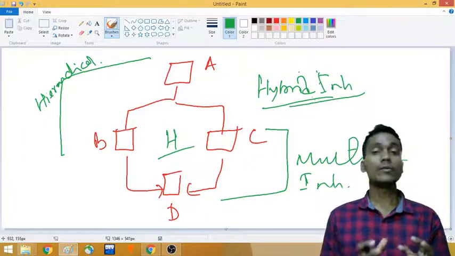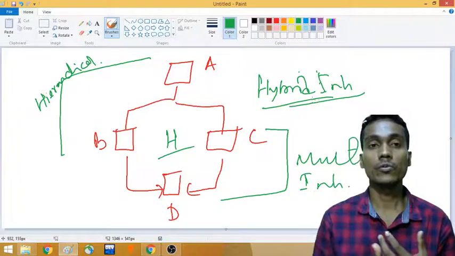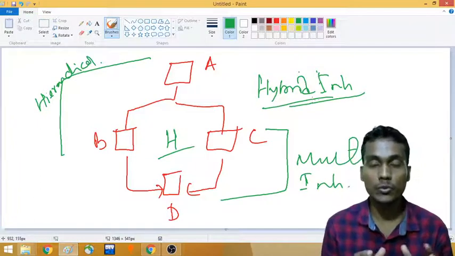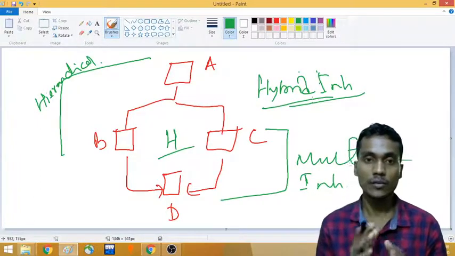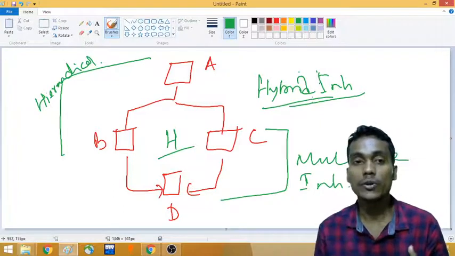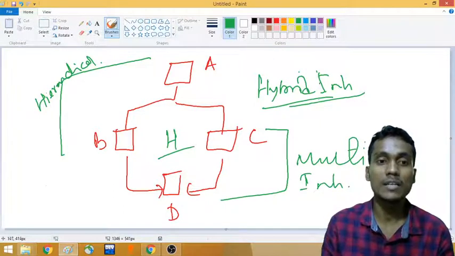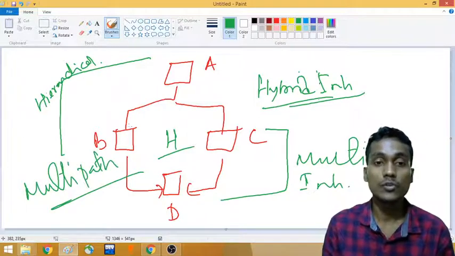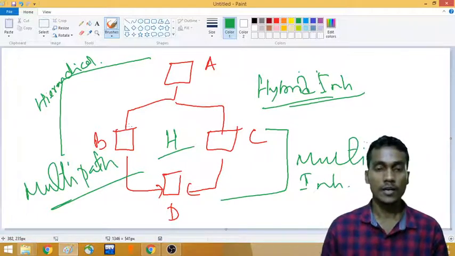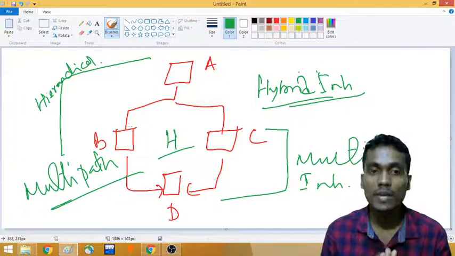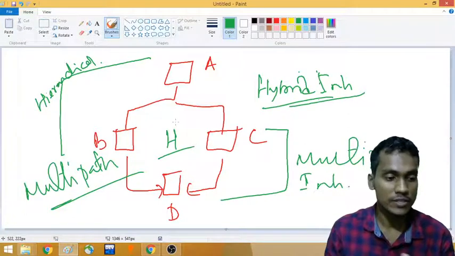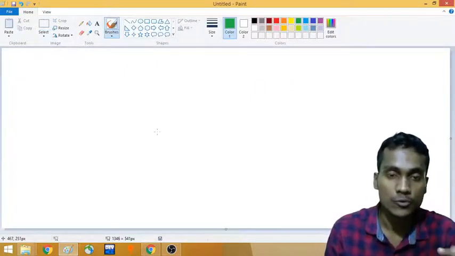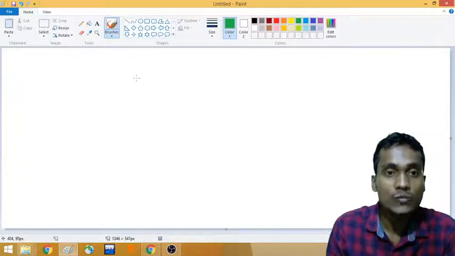So this is the requirement of the problem, and when you are going to solve any problem with object-oriented programming and you need to apply inheritance there, you will select what type of inheritance you are going to use. This inheritance is sometimes called multipath inheritance. These two types of inheritance are mixed together, and that's why we call it hybrid, and sometimes it is called multipath inheritance. So this way we can have different types of inheritance, and we can apply that to solve our problem. From the single inheritance we can give examples.